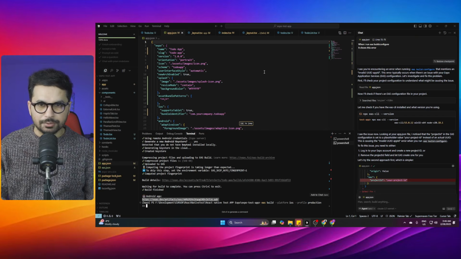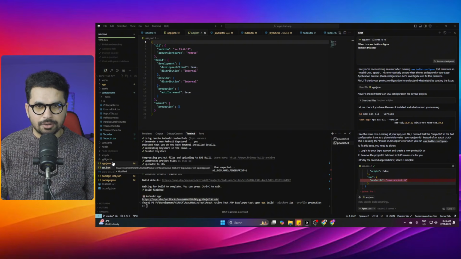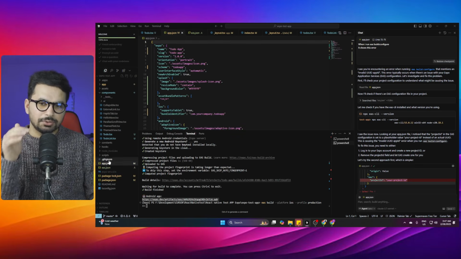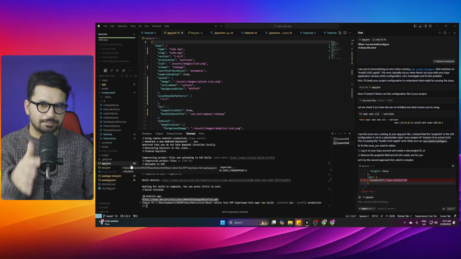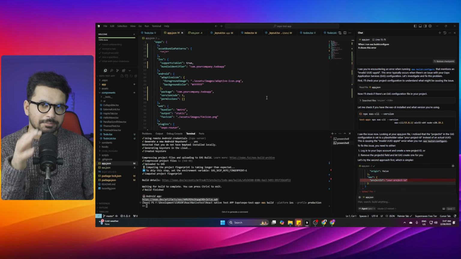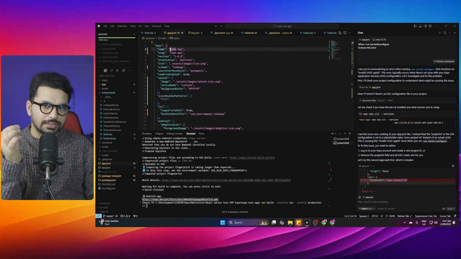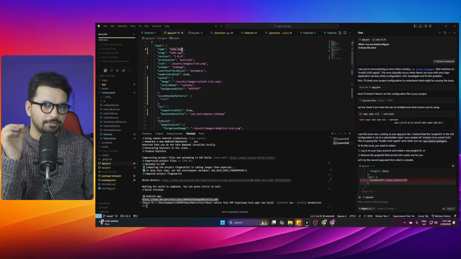And before I guide you on how you can publish that build on Google Play, there are a few things that I just need to mention here. Inside your project, we can see there is an app.json file, and then there is an eas.json file. You need to go to your app.json file, and inside it you can find some details about your app. So you can change the name of your build file from here.